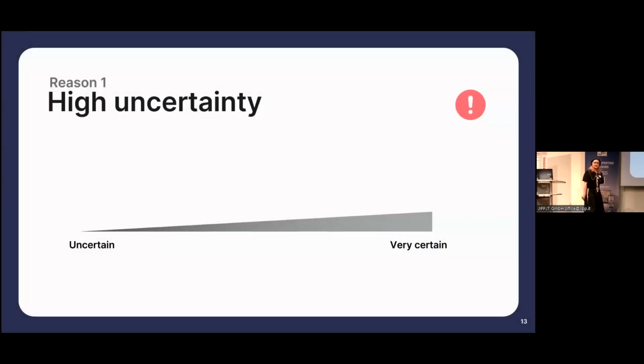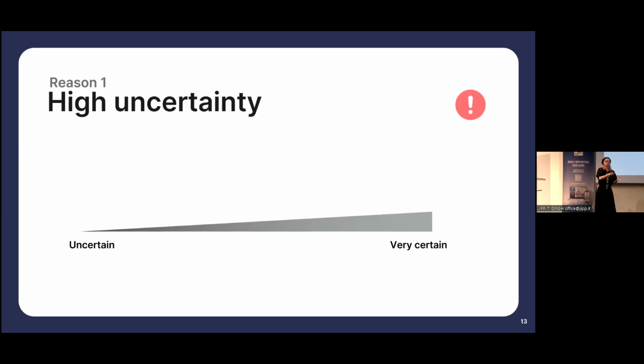Yes, it works again. Let's start with reason number one, high uncertainty. I mean, this one doesn't surprise anyone, I think. At the beginning of a project, you have very, very high uncertainty. And for designers, even more so. Sometimes when development starts with their agile project or a process, they have some sort of requirements and they probably already have some designs. Like usually what we build in design is the building plan for what developers estimate and build on in their agile process. But we as designers have to make that first.